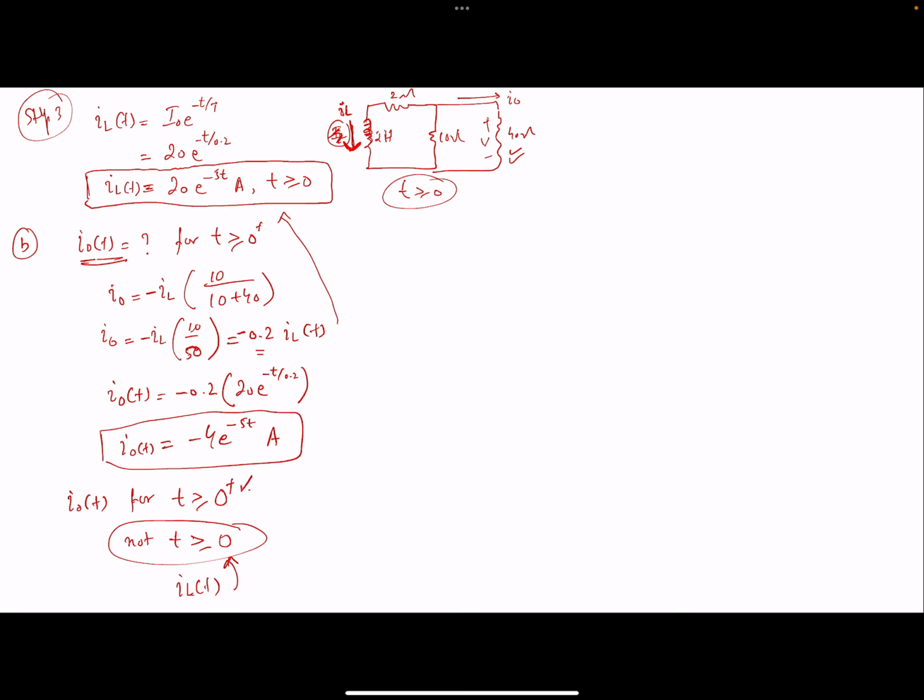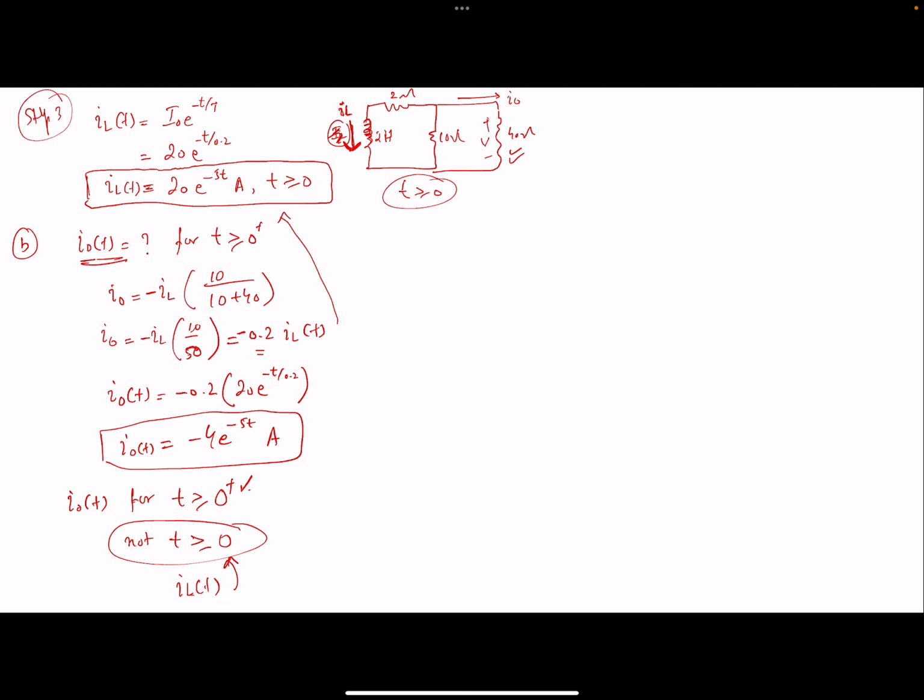And the reason for that is, exactly at time 0, there is no instantaneous change in the inductor current, right? So the amount of the current that was flowing exactly at time 0 and 0 minus through the resistor was exactly 0, because there was a short circuit there in the inductor. Okay, great. So we did that.